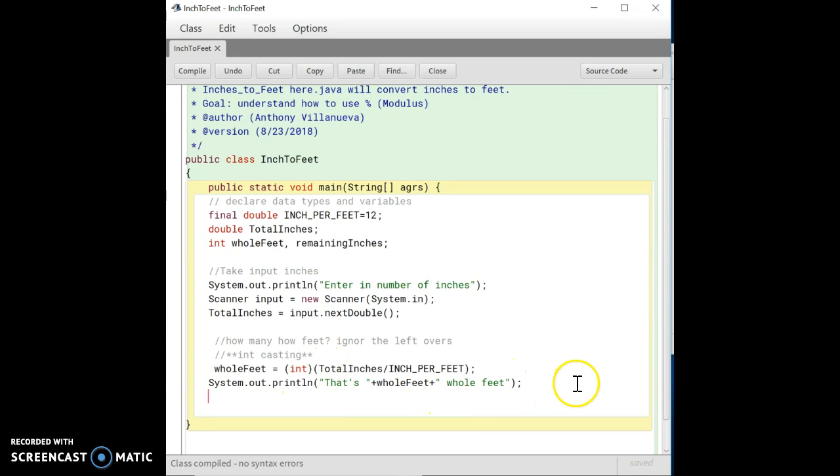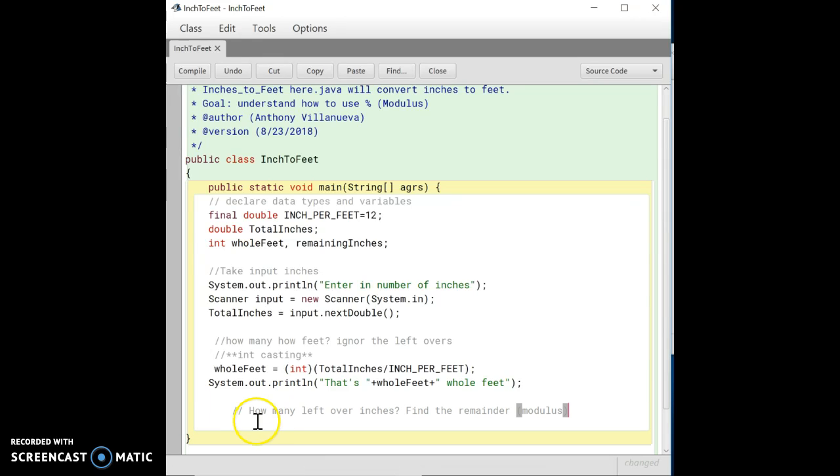So let's continue now with figuring out how many are left over. We'll write a little comment here, how many leftover inches. So find the remainder. This is when modulus comes in.